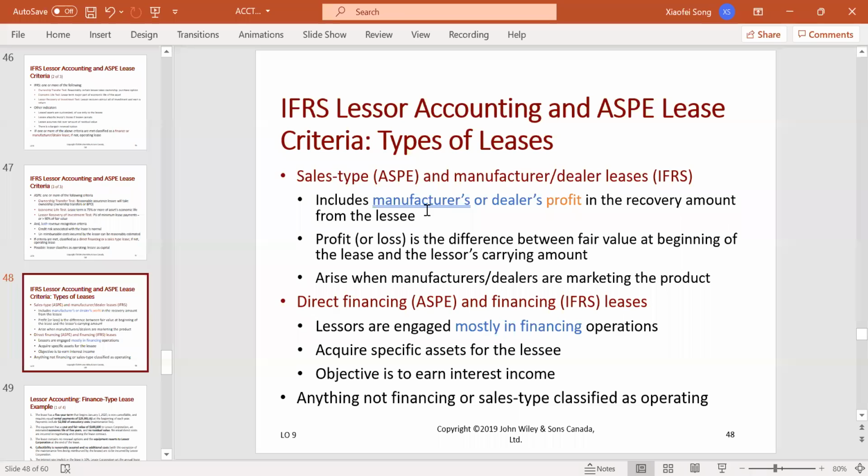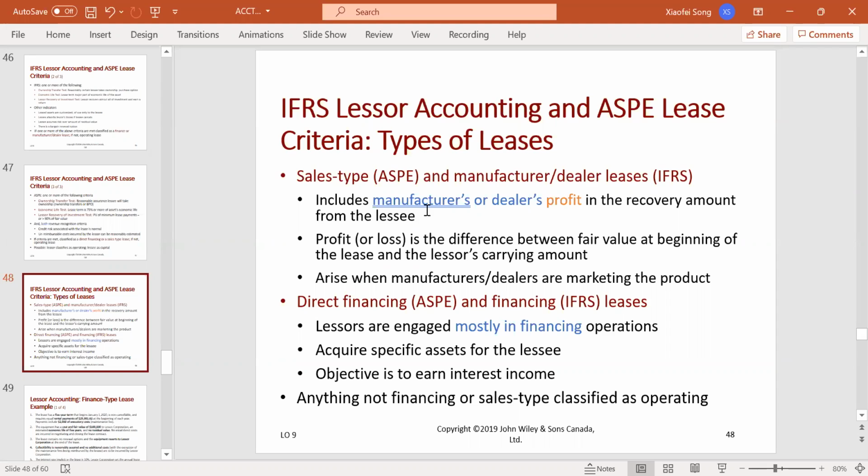Like lots of financial institutes, their business model is lending money, but sometimes instead of directly lending money to a customer and earning interest, they can do it through a lease. So if you are a manufacturer seeking finance to purchase equipment, sometimes the financial institute, a professional lease company, says: whatever equipment you want, I'm going to buy it and I will lease it to you. In that way, the present value of the lease payments will be the same as the investment, so their only source of income is the interest.